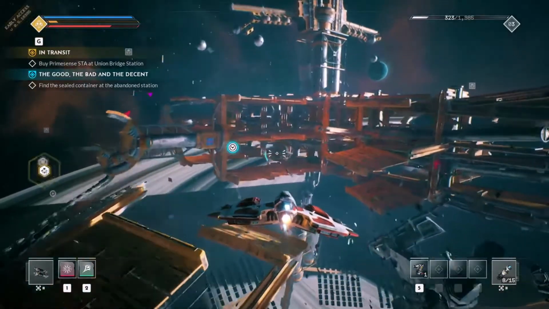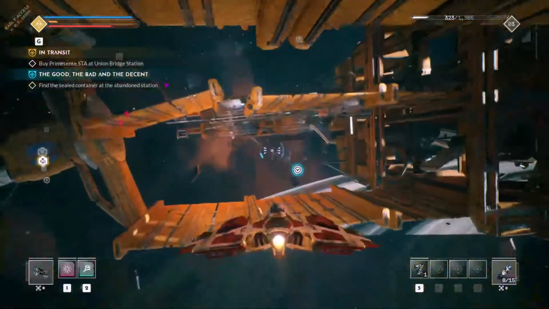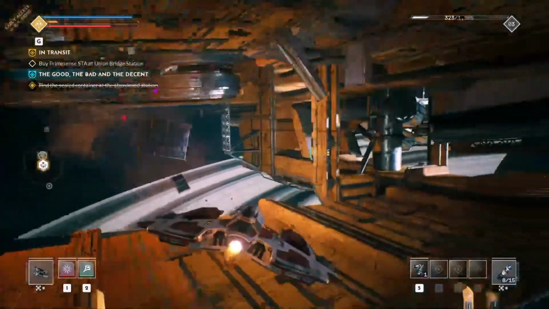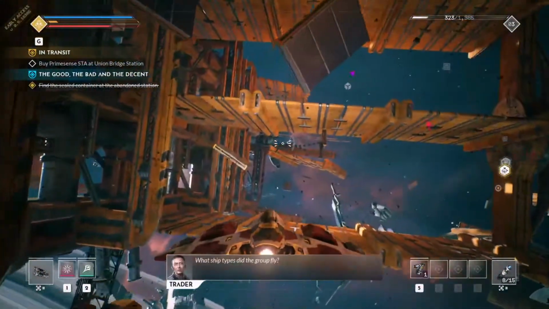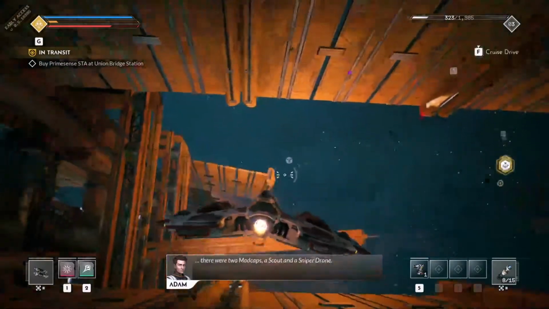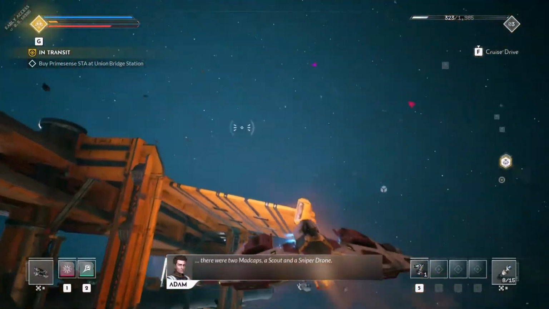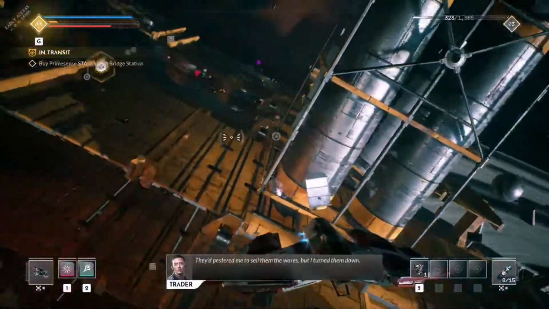All right, so the package should be somewhere around here. That's probably why they're here. All right, let's see. Can't find it anywhere. What ship types did the group fly? Apart from that elite Viper, there were two Madcaps, a scout, and a sniper drone. Just as I thought. I hate those guys. They pestered me to sell them.